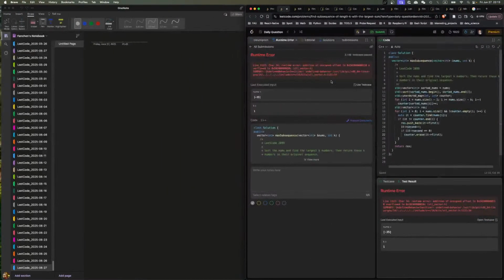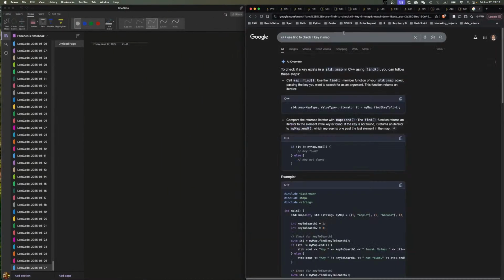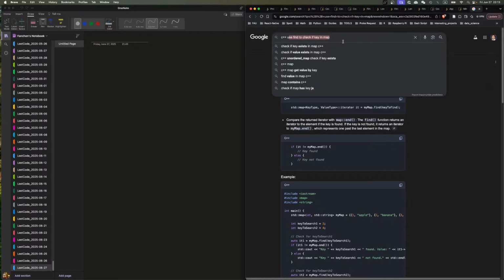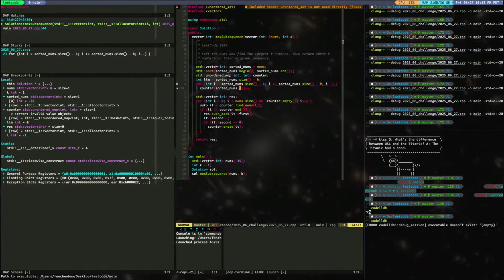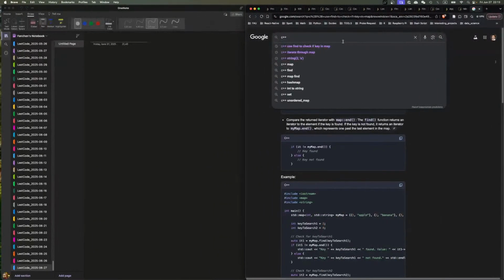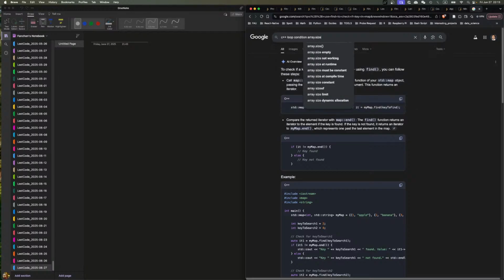All right, how should I check this? Condition, right? So loop condition, array dot size minus... how should I do it?